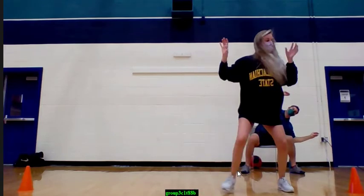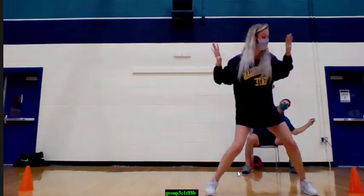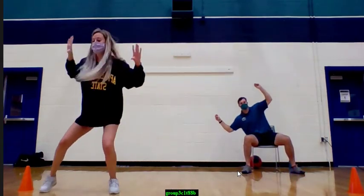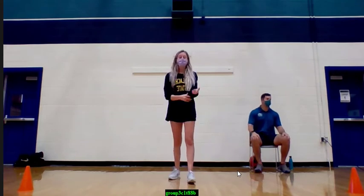You got it. Five more seconds. Give me a couple more shuffles. For two and one. Nice. Now we have our bunny. So remember, if you don't want to hop, that is okay. We keep our hands towards our chest.